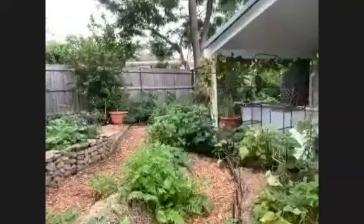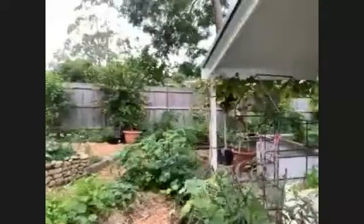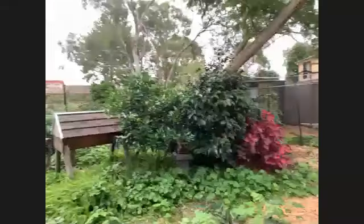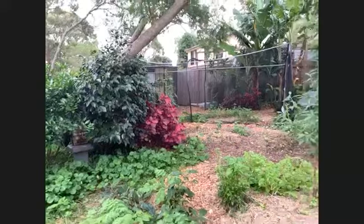Noticing where the wind goes as well. So we get quite a strong wind coming from the western side that sweeps through the property. Now that's great for aerating the house. So it puts a nice breeze that goes in through the house and out the other side. But it's helped us to recognise that some of the trees that need a bit more protection need to be sheltered away from that. So that's a couple of principles.